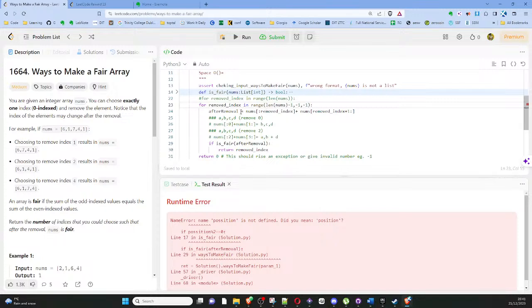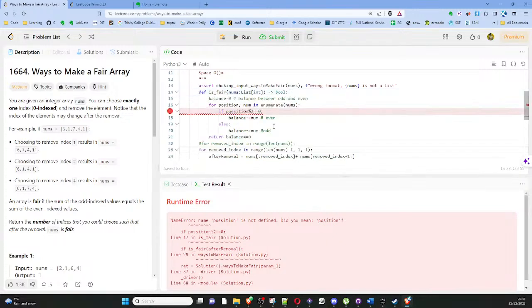What I did with position till 17. Oh my god, again.